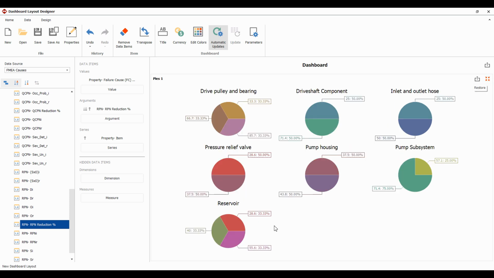And so if you take the reservoir again, we have three failure modes, and three failure causes, and in fact they are split on 33.33% each, and we can see that we have a risk reduction of 28.6, 40% and 55%. It tells us basically there has been some risk reduction on some of these causes, but we don't know anything about what causes these are, and obviously we could go back to the XFMEA and investigate, or we have a possibility of exploring it further onto this diagram, and we'll look at that in the third part.